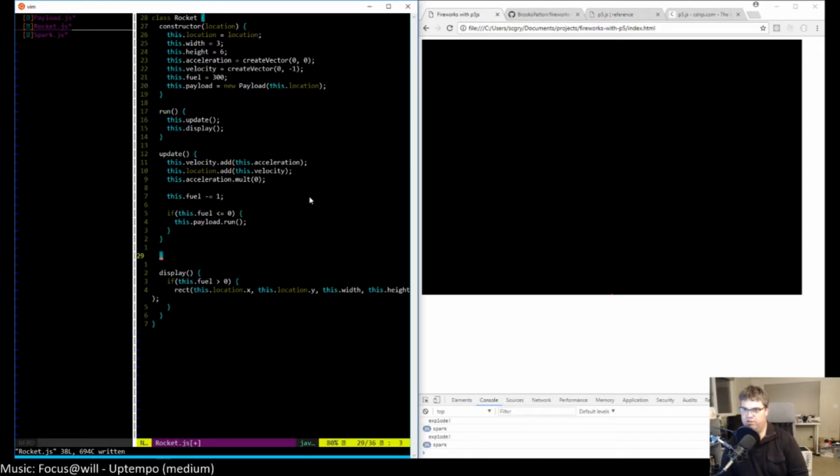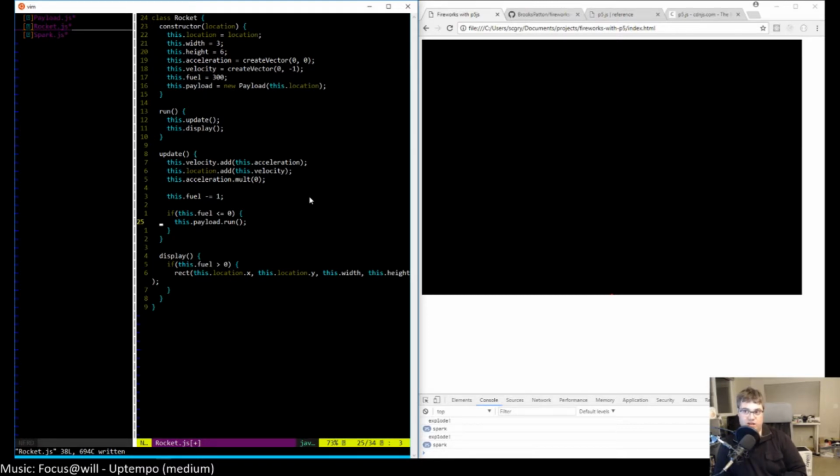We're just not gonna do anything with it for right this second. This.payload.run. Okay, that's good. We should also probably stop movement upwards.